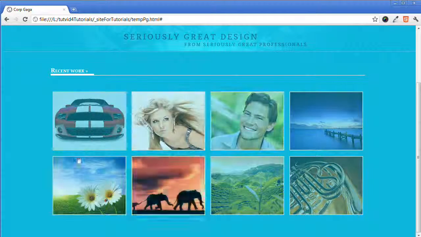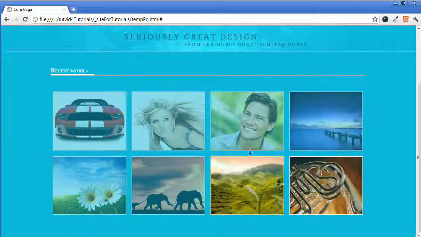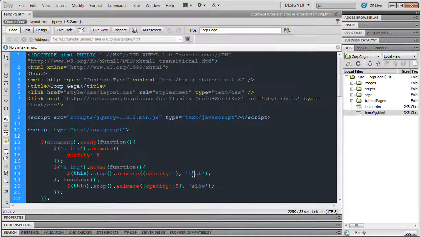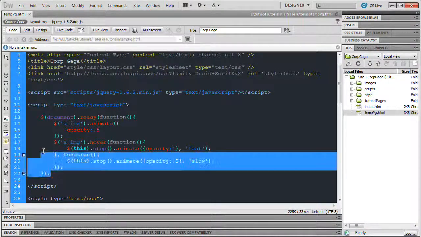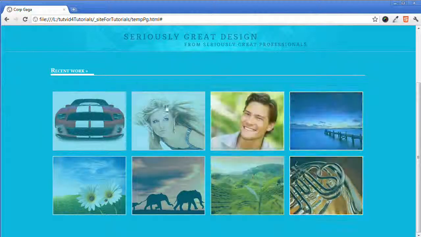So it's a neat little effect to throw in and use, in addition to just the fact that it's this pure jQuery fade in out effect. But just know that you can go in here and replace fast and slow and the quotations that are going with them with milliseconds, 5,000 if you want it to last 5 seconds, or 10,000 for 10 seconds, or whatever you want. And that's it. We've created, you can see here, a few lines of code. We've created this really neat fade in out effect using JavaScript and jQuery.